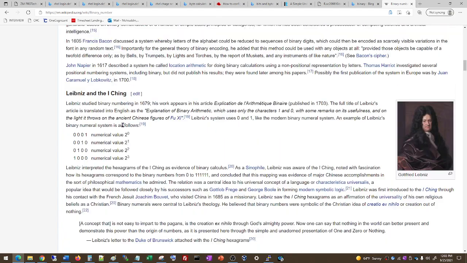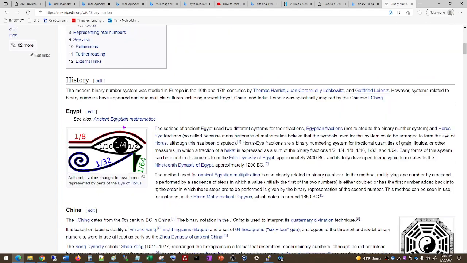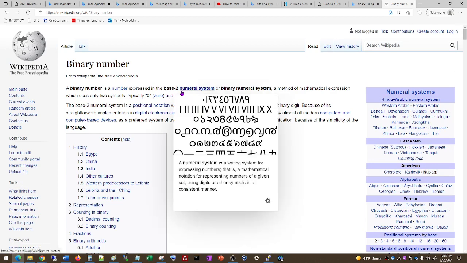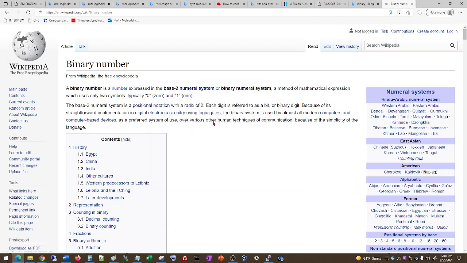And binary, by the way, is actually based on the numeric numbers here, right? So what are the numeric numbers?